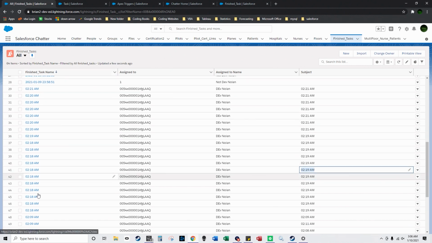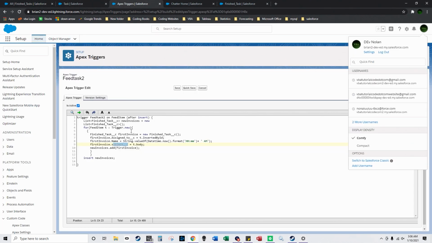And basically, if the feed task name, so if the Datetime.now equals whatever the body is of the chatter item that you type when you create the task, then, well, obviously it's not. Now it just does invoices.add and first invoice, and it inserts the invoices.